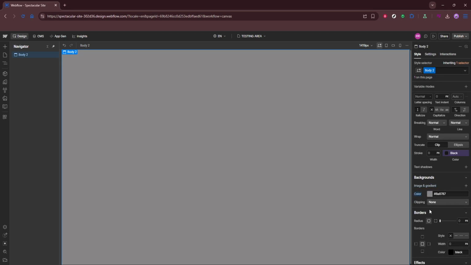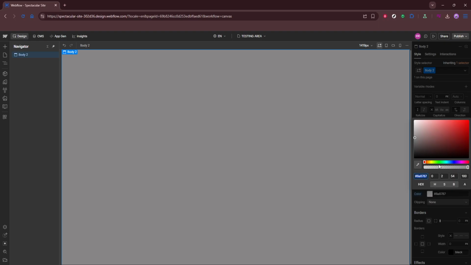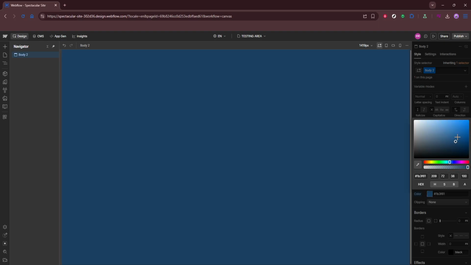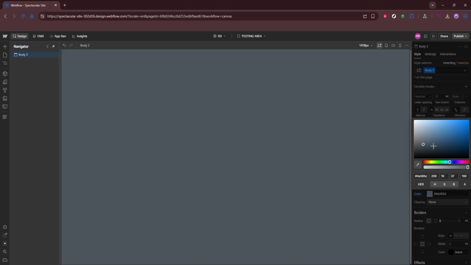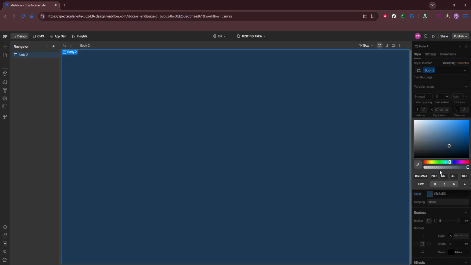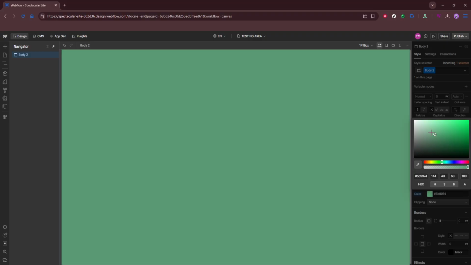If your page includes scroll interactions like parallax or pinned sections, your new body color will remain as the consistent backdrop behind those animated elements. If you're not seeing much of the body color, it likely means your sections are covering it, which is normal. Consider the body color your canvas behind everything else.